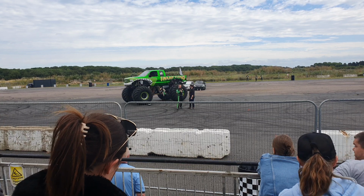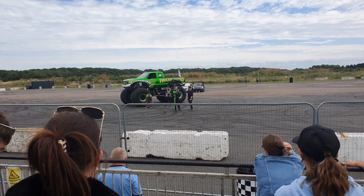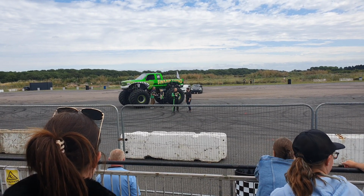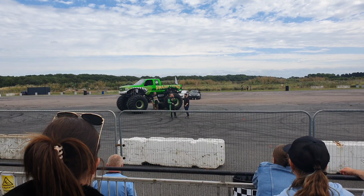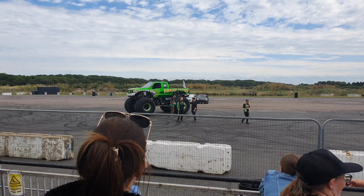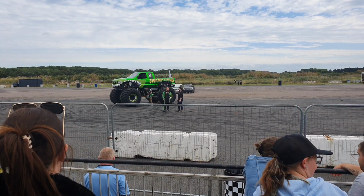But we don't just do that, we do monster truck freestyle as well. Monster truck freestyle, there's 90 seconds to show off in a monster truck. So what we do is we stack up some of the cars, we take away the dirt ramps, take away the metal ramps, we bring in caravans in the arena. So if you ever get stuck behind a caravan, we can finish them off as well. And also we bring in a bus. Now what I did last year is I actually stuck a caravan on top of the bus and I jumped the bus and the caravan.